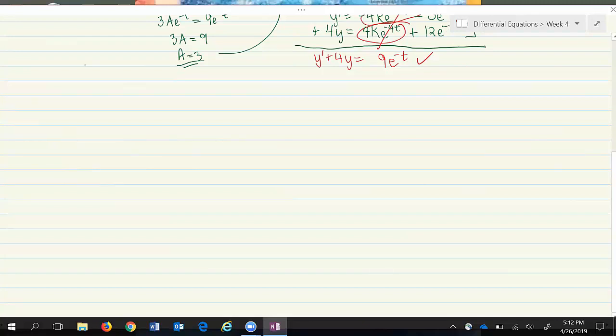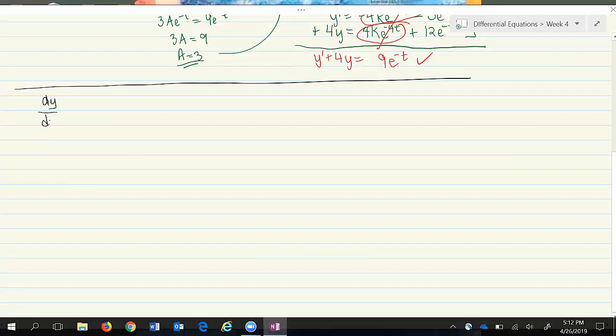So the next one I am picking to show you is an example of what happens when the solution coefficient is the same. dy/dx minus 3y plus 4e^(3x) equals 0. So this is another differential equation. It's not in the right form for us to use yet. This happens to be number 5.